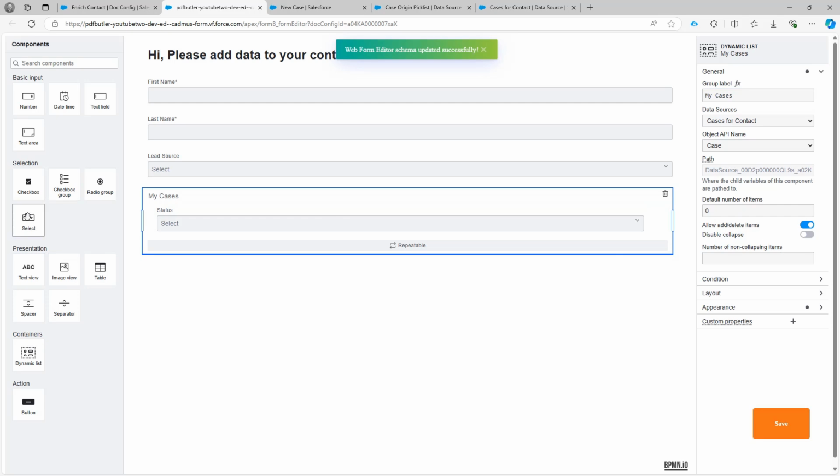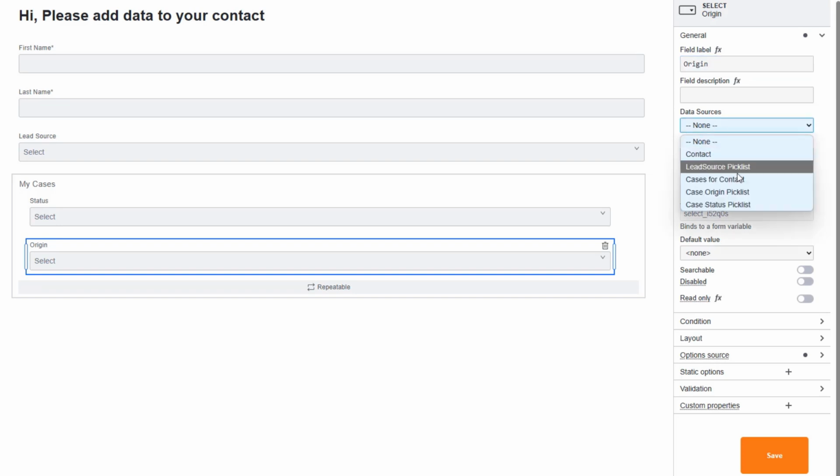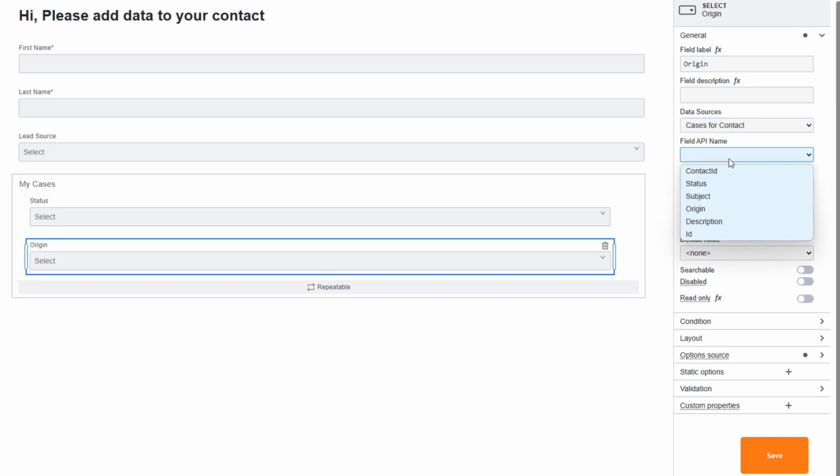I'm going to add another pick list for the origin. Okay, and then the data source is going to be cases, and it's going to be the origin. So it immediately knows that there would be a pick list translation data source.